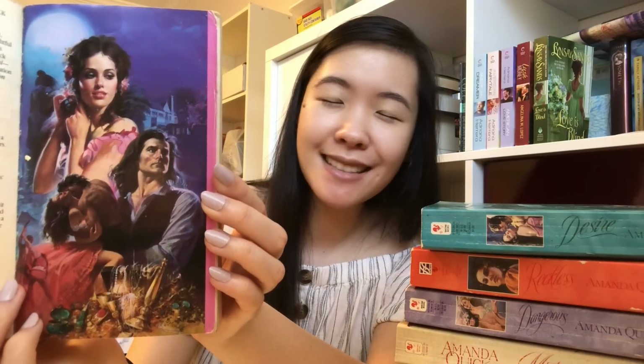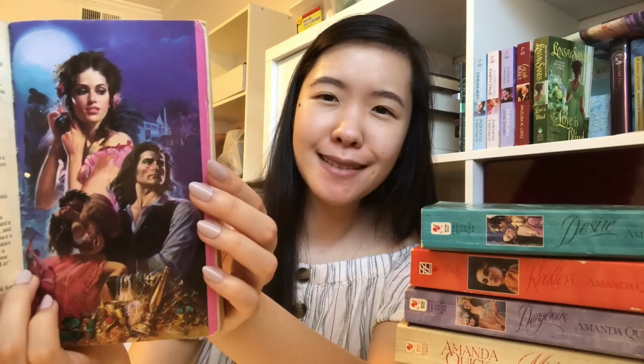I actually own this one, but without the step back, and I was so happy that this edition did have it, because look at this step back. All of her step backs are like this, just out there. There are always more than 2 people on the cover. I'm not sure why, but it still looks epic. Honestly, I don't know too much about Ravished. The blurb is kind of vague, but it's got a scarred hero, so I'm here for it.